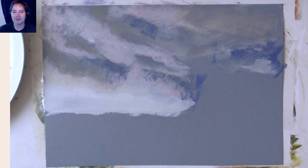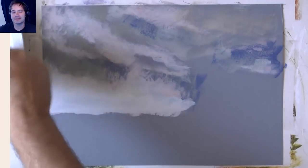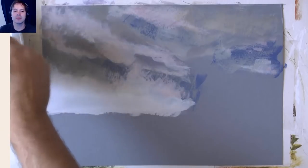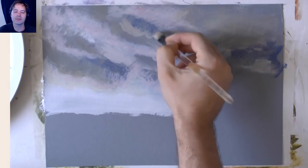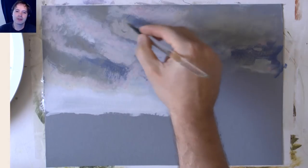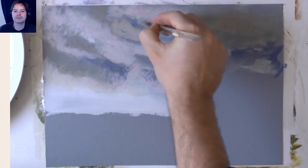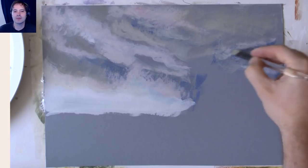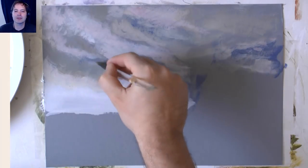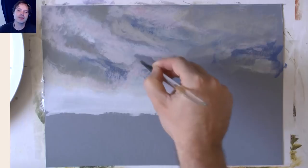So just washing my brush again. A clean brush is key. Don't get lazy and not clean your brush, because then your colours will become a bit muddy, unless you want muddy colours, but I tend to want quite fresh colour each time. See how that blue's sort of disappearing a bit now, but some of it's still there, and it shines through, and it gives the sky depth.